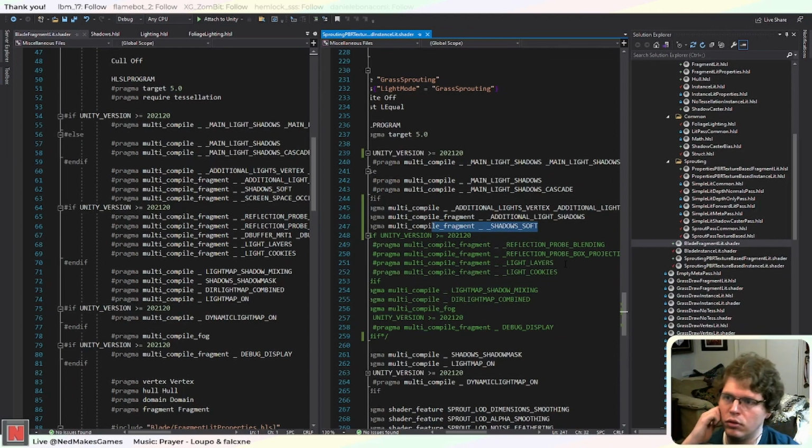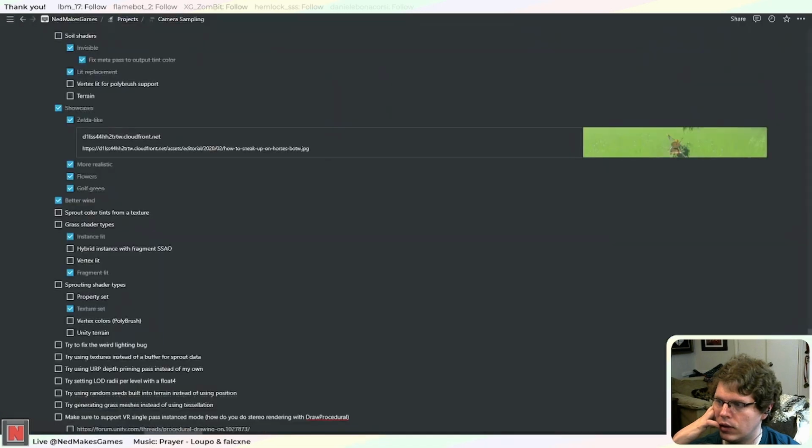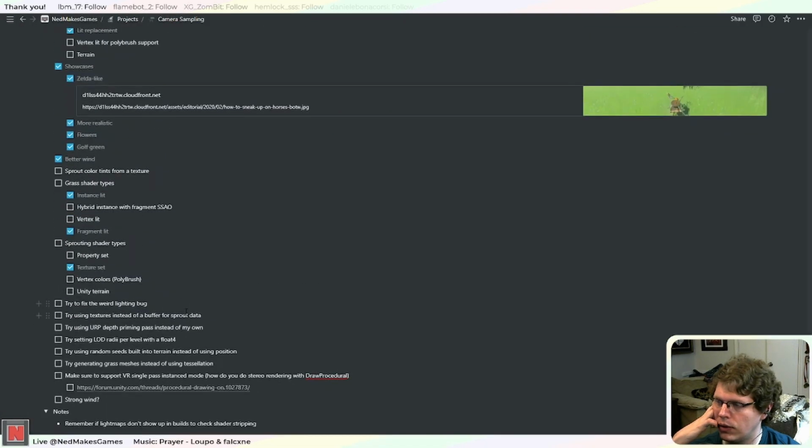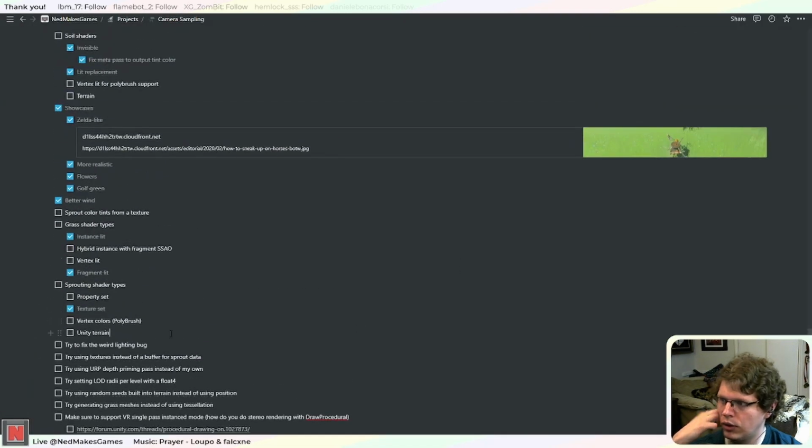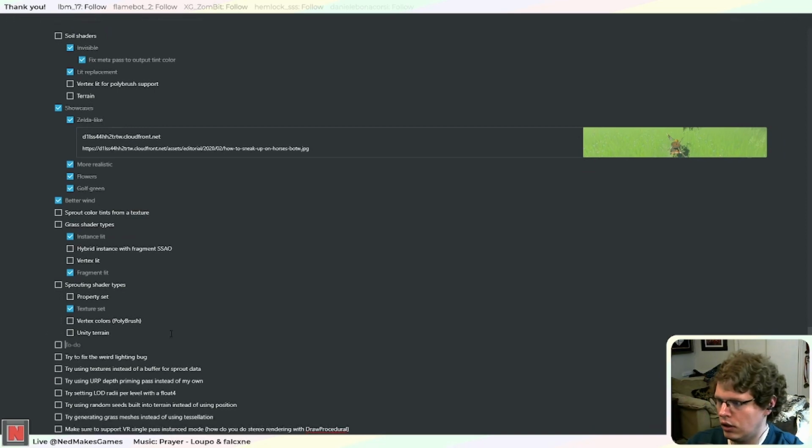I don't do decals. Is that something I want to support? I have to make sure the decals render before. Well, I guess we've got to test out all the new stuff in 2021.